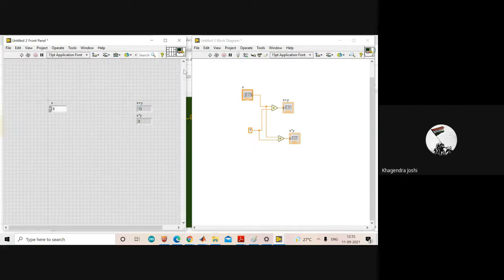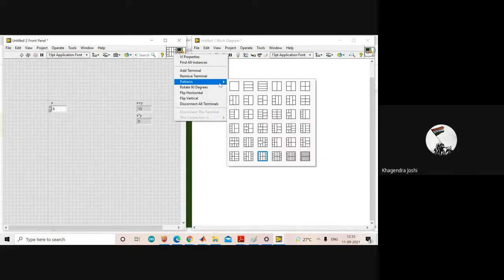Now suppose whenever a designer is working on a code, it designs in different sub VIs, means different virtual instruments it creates. Then it designs a sub VI. Basically, I will tell you how to design a sub VI, so that I can use this particular code somewhere with my main code, right? So to do that, on the right top you can see these two different blocks. So this is basically the pattern and this is the icon, right? I will right click over it. You can see the patterns, right?